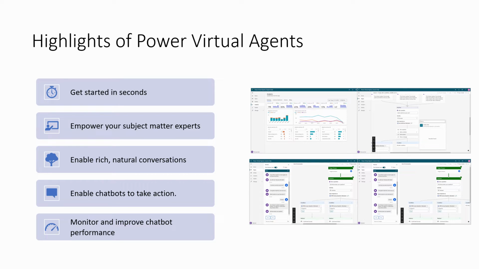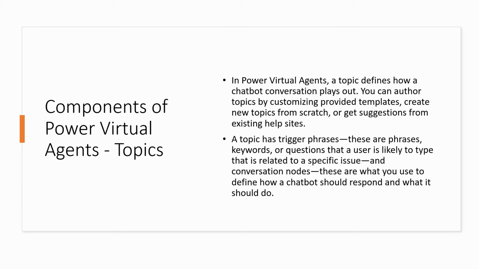And monitor and improve chatbot performance. Yes, my friends. PVA has a dashboard which you can monitor. And when you monitor that, you will get to know what the problems are and how efficient your bot is. So depending on that, you can fine tune the bot and your bot will perform better. So the components of Power Virtual Agent. One of the most important components, or the heart of the Power Virtual Agent, is the topics.